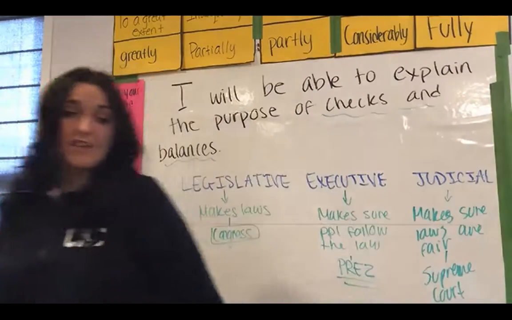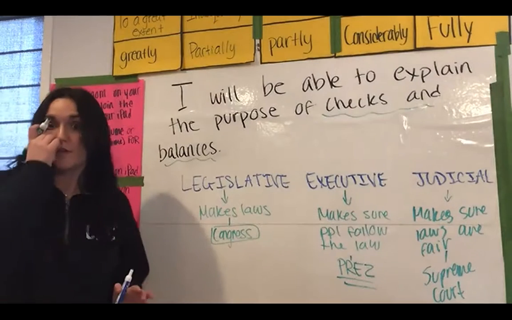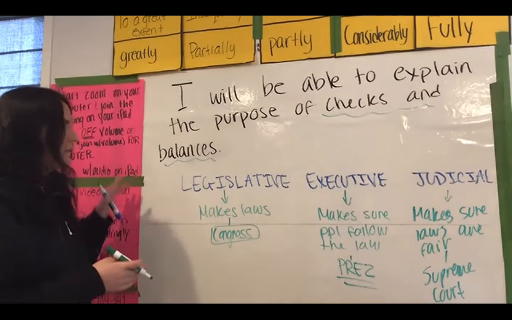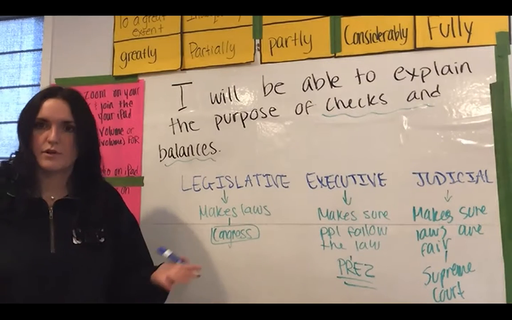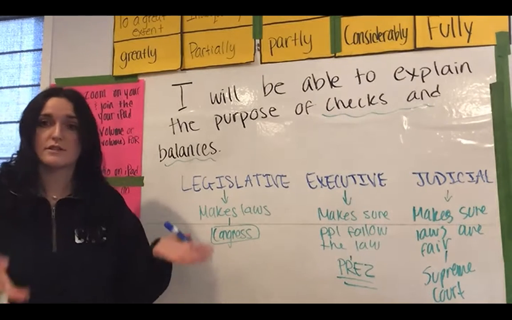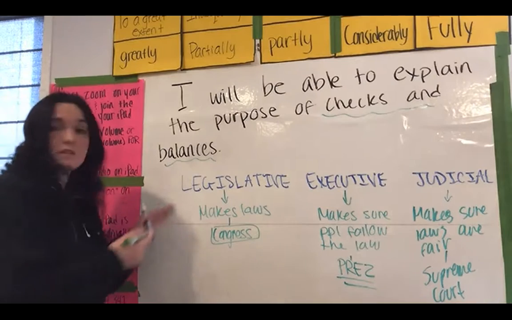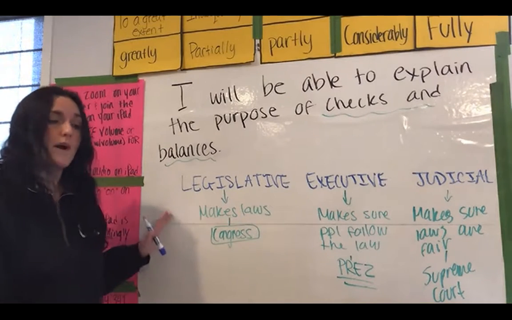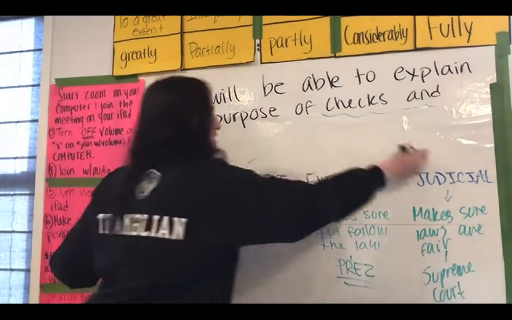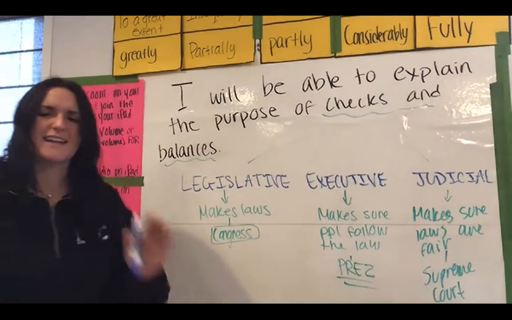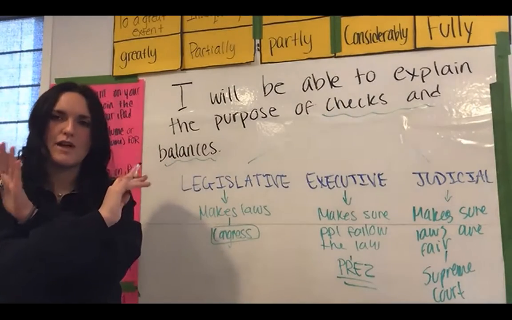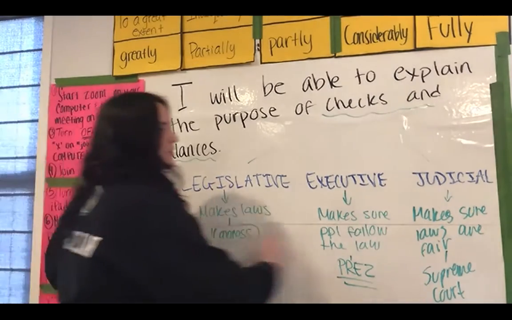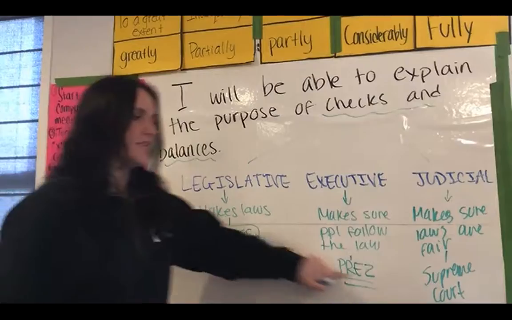Sometimes the legislative is going to make laws. In American history, the legislative branch has made laws that are gross and unfair. Slavery or segregation are examples of some of America's worst laws that are driven by racism. Sometimes the legislative branch makes laws which are unjust, which are unfair. When that happens, it's the judicial branch that steps in and says, hey, this law is not cool. We got to cancel it out. All in all, though, these three branches work together to get everything done.